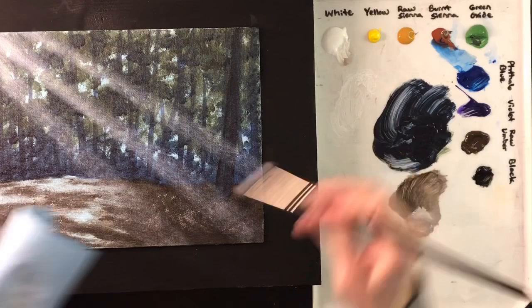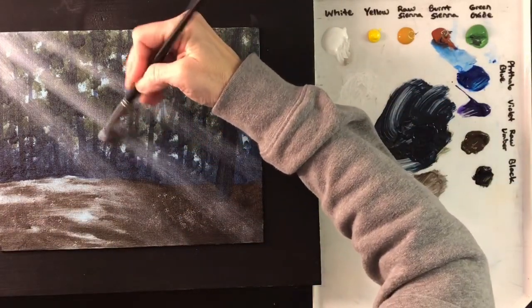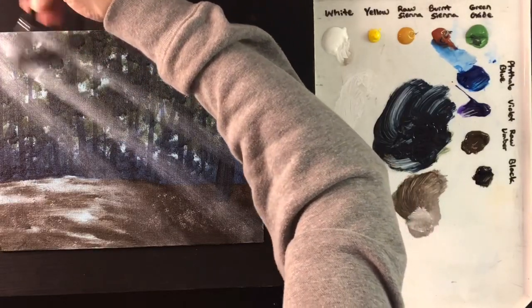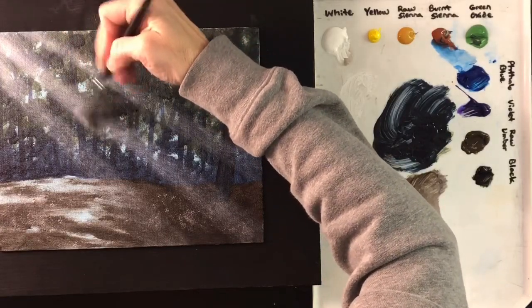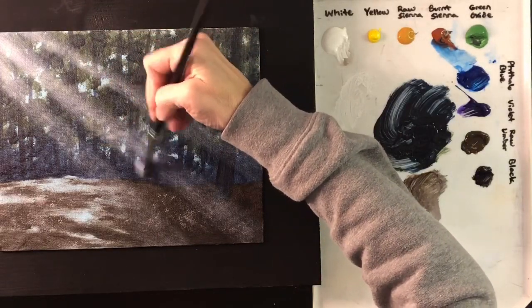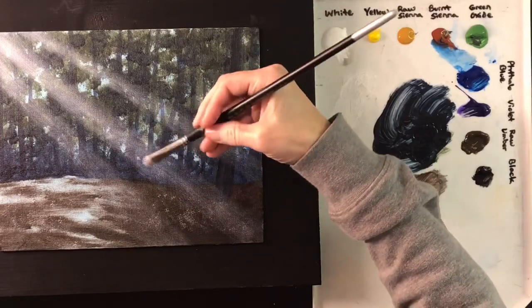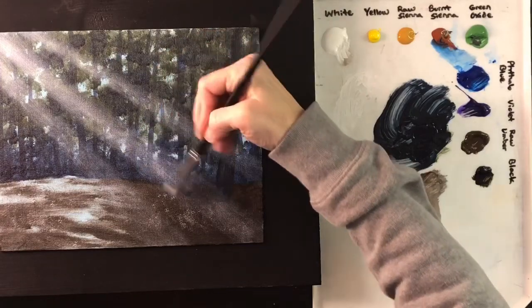To come back and widen this one, that's pretty easy to do. Just make sure that you keep your brush very dry so that you don't get any hard lines here.